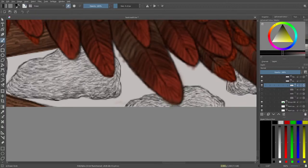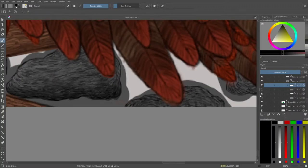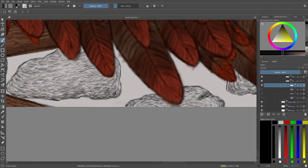Alright, now if we add the color to it again, yeah, that looks far better than the rock that I had beforehand. Why is that there? We don't want to have these knots in it, please. We just want to have a rock that looks like a normal rock.